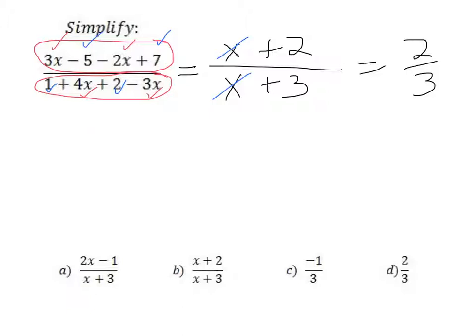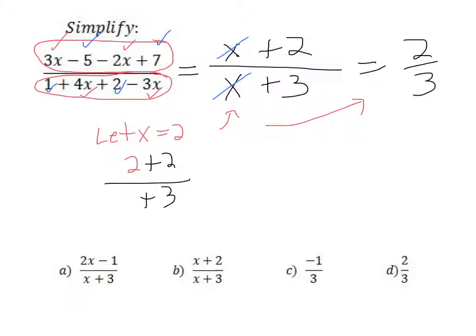So I'm going to let x equal 2. And I'm going to plug it in there, and then I'm going to plug it in there. Of course, I won't be able to plug anything in there, but then typically you'd plug it in before and after. So if I did this, I would get 2 plus 2 over 2 plus 3. And that would be 4 over 5. So that's what x plus 2 over x plus 3 would evaluate to if x equal 2.